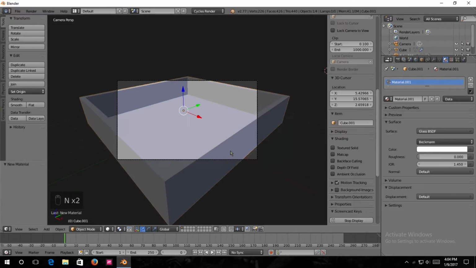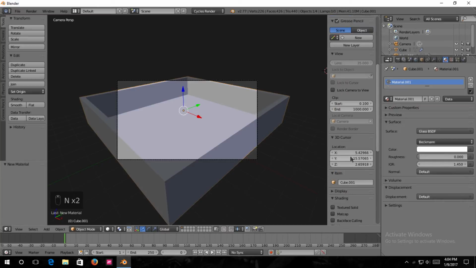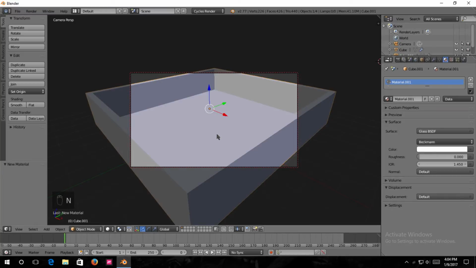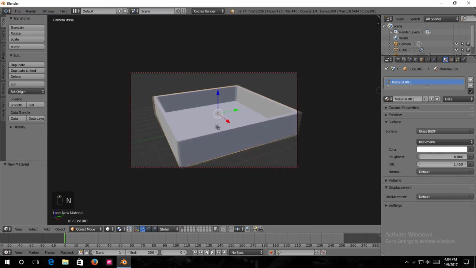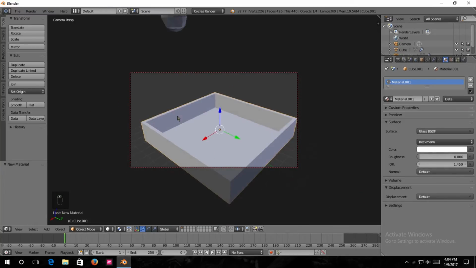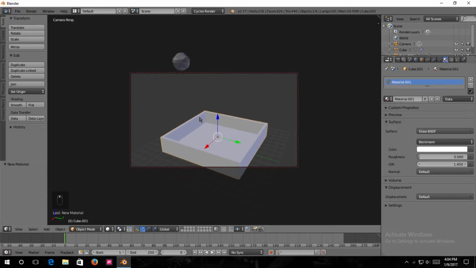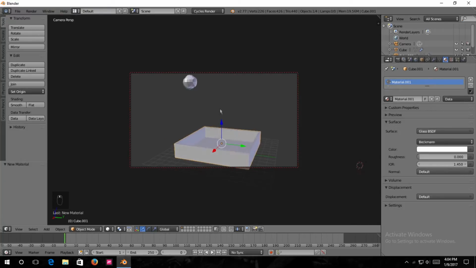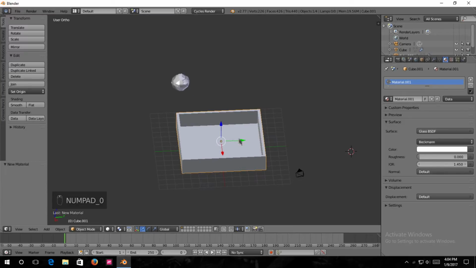And now I guess we can place our camera. So we'll hit N and we'll scroll up here and we'll lock the camera to view so we can move with the camera, and we can stage it a little. Just zoom out up here a little bit. I just realized I placed this up pretty far. Oh well. So now if we hit 0 again, we can come out of the camera. That should work.